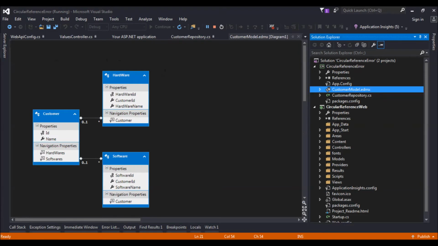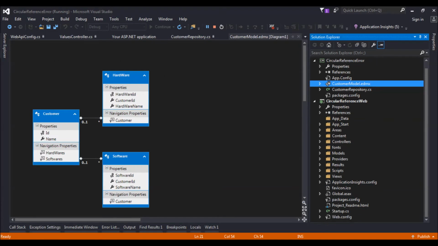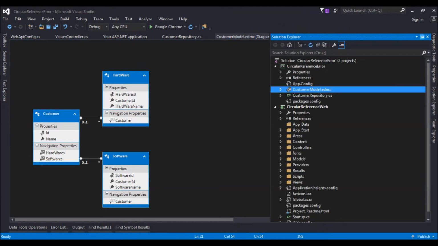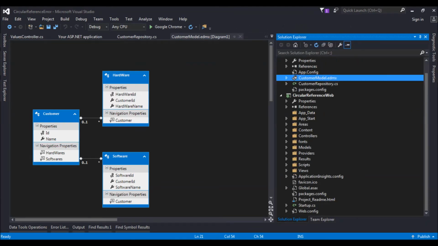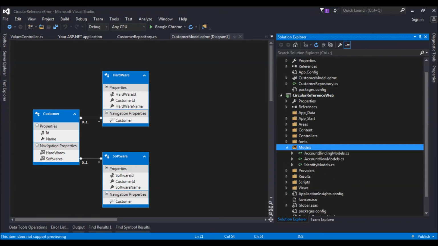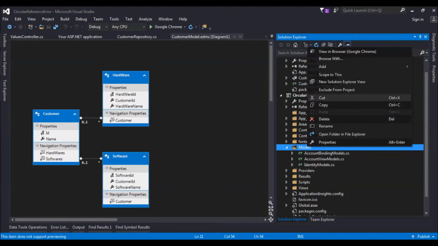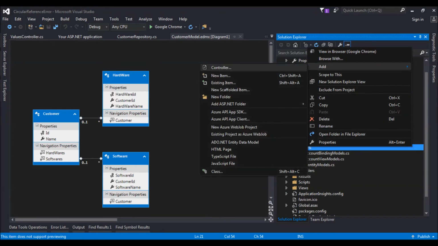Okay, so for this, first let us stop the debugging, go into our Model folder, and let us create not one but 3 classes.